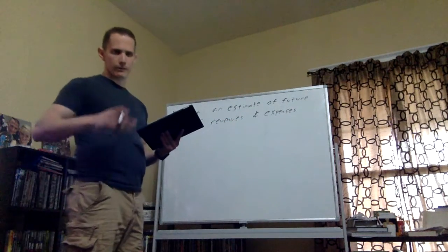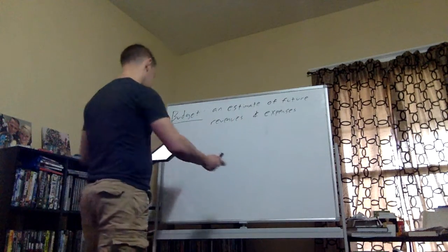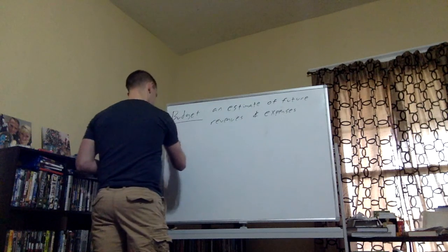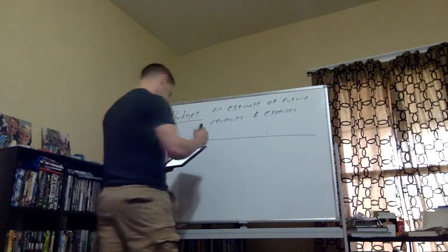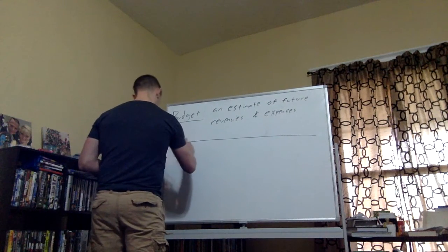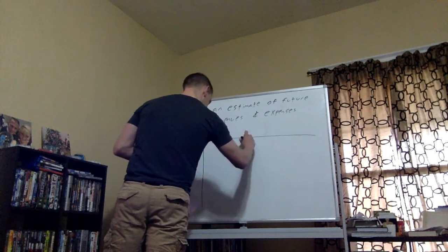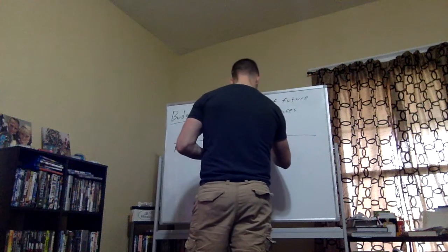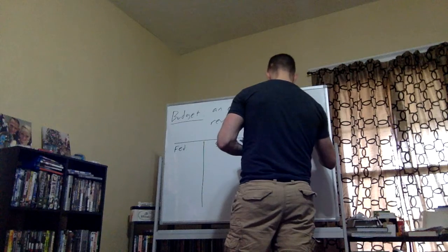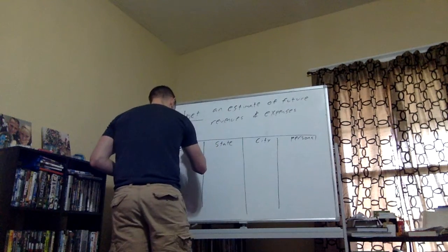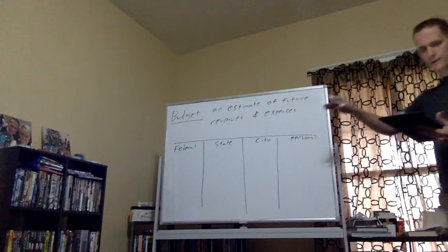So, on a separate sheet of paper, however you guys are doing it, don't put it with your notes. Your assignment for the day is to make a few different categories. This is just an example, you don't have to do it this way, but just to give you an idea. We have federal, we have state, we have city or town, then we have personal. So we got these 4 different categories, 4 different types of budgets.